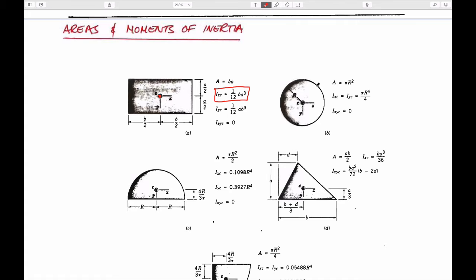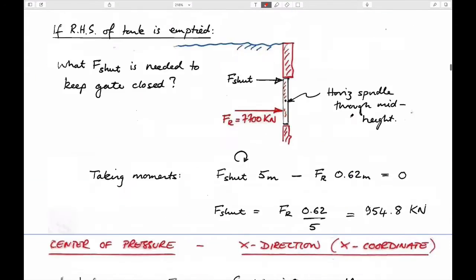What is the location of that for this particular circular plate? We're going to need the area of the plate, which is pi r squared. We're going to need the second moment of area of the plate, around the y-axis, which is really the only one we're interested in, which is pi r to the 4 over 4. And it becomes a recipe. Okay, so let's go back up to this.